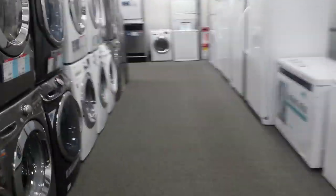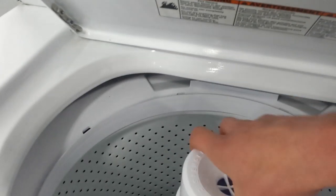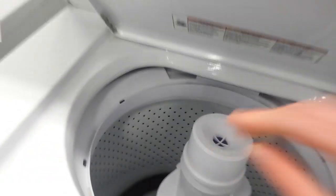Well, I'm going to see if I thought I saw a used set. And there it is. There's an example of what they're supposed to be. That's a slightly older model, but it's still a good one. Priced at $736, but your savings, hopefully, is $563. This is still a good unit, because it's got a tub brake. It's got agitator dogs. Yes, it does. It's harder to move the tub around, but it's not quite as bad as the modern ones.